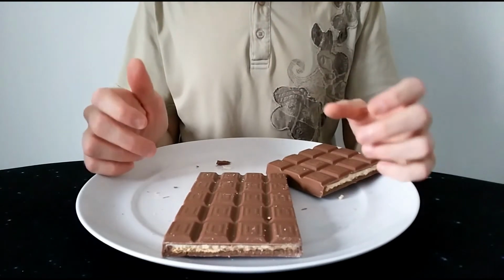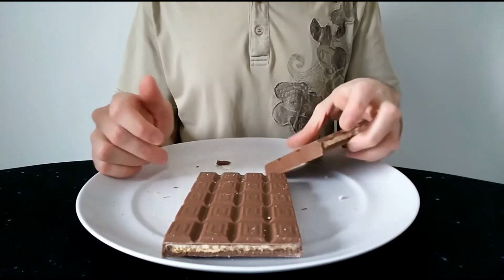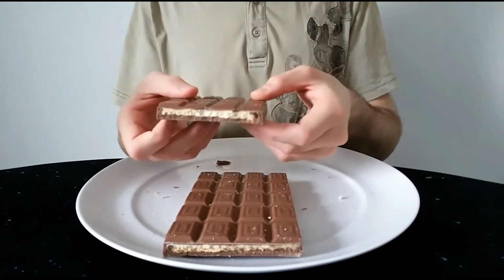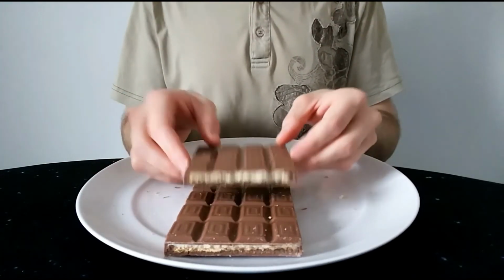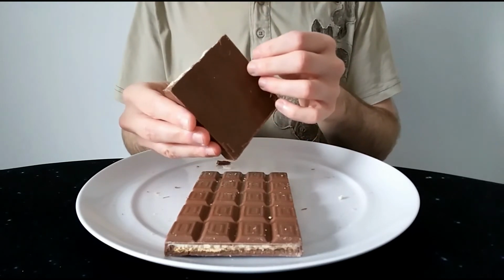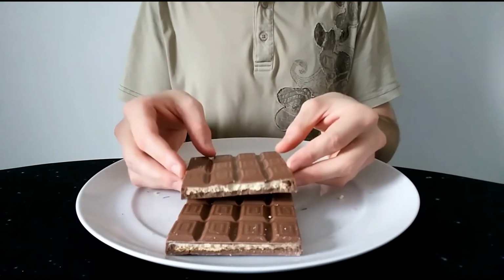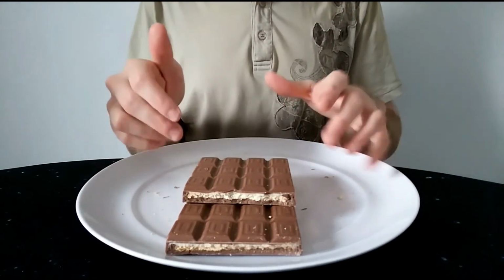The corners of the chocolate's a bit more prominent, and the milk cream a bit less. So I know it's quite nice, but I think it's a bit average, to be honest with you. It's a nice biscuit crunch, but the cocoa cream is very nondescript. I don't know whether it's there or not. It might be adding some subtle flavour. The milk cream is adding a subtle flavour, and you can taste it, and it's in a good ratio. It's a good amount actually.